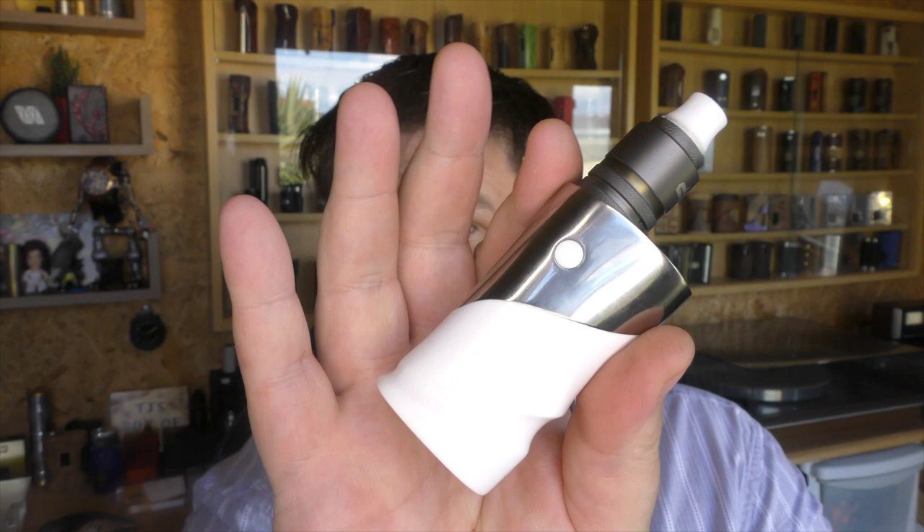That's about 0.7 to 0.8 millimeter territory for me - maybe it's supposed to be closed in that position but I really really like the mouth to lung draw from that position. You've got to be careful not to cook it for too long with so little air going through. Turning the airflow all the way up gives a restricted direct lung draw. Putting on a direct lung drip tip, that's quite a nice looking setup. With that tiny coil you lose flavor at full airflow, but you could put a 2.5 millimeter ID complex coil in and ramp the wattage up for restricted direct lung.